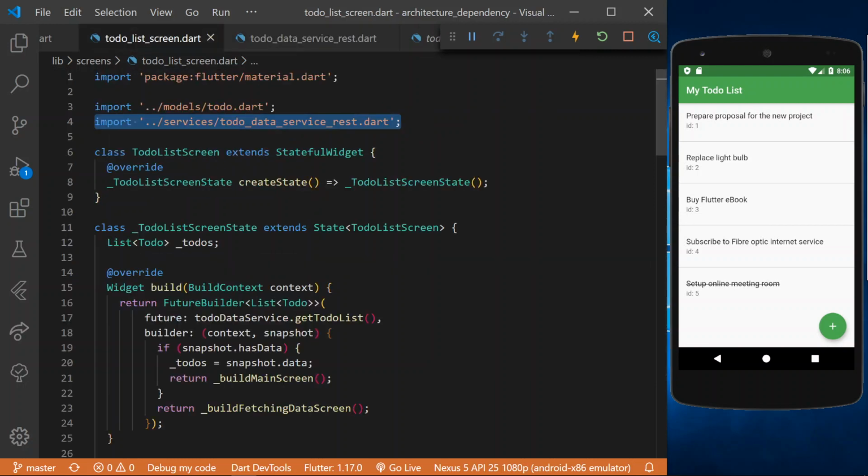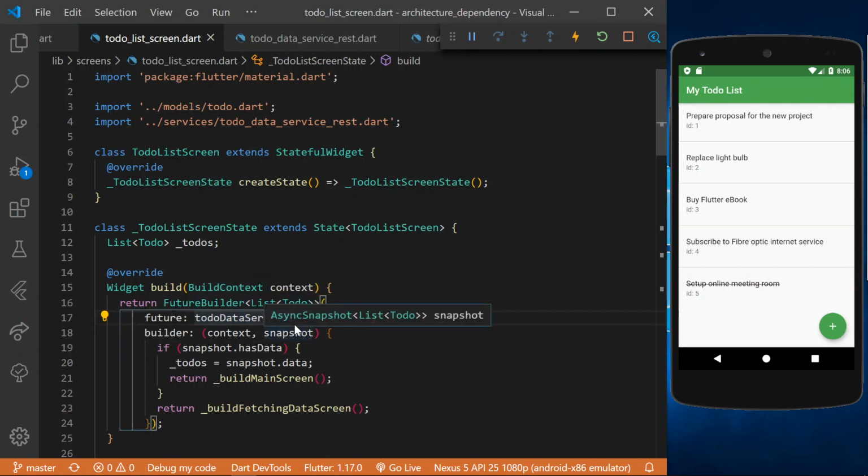So whenever, let's say here, I want to use the future for the list, I simply call the dependency, just reference the dependency. I don't have any problem here because we already include the import here.